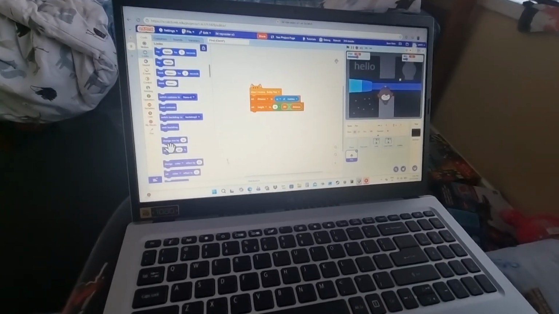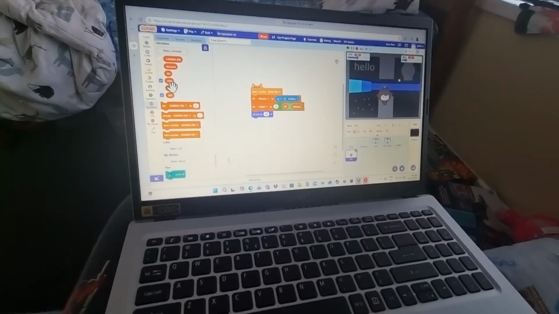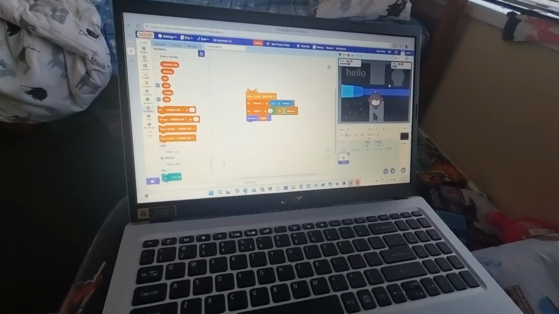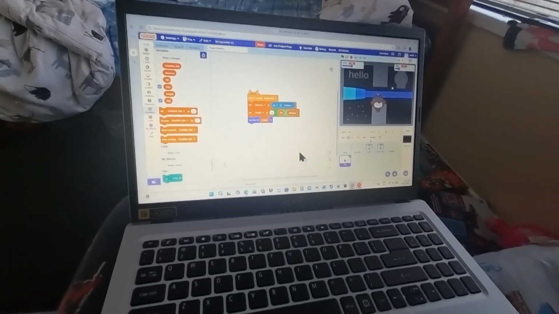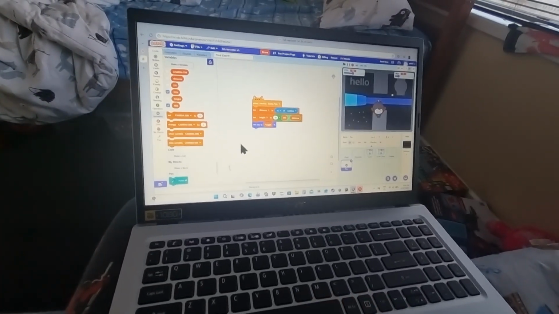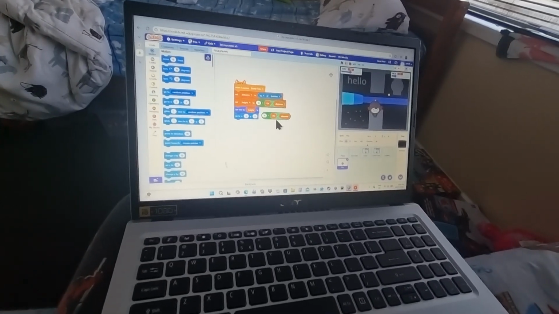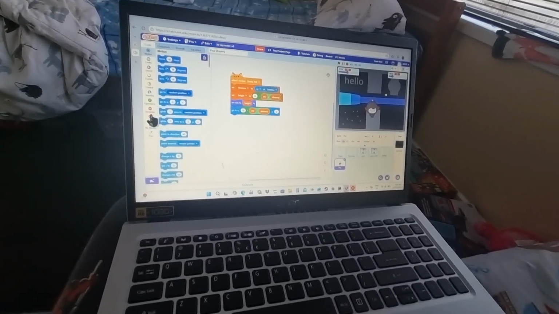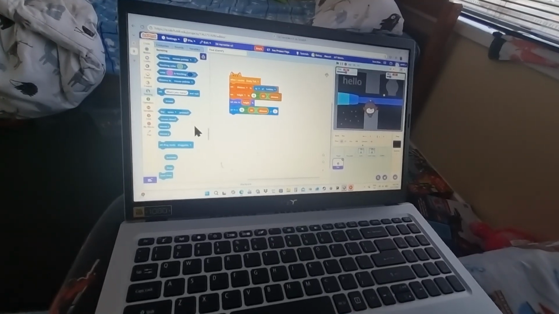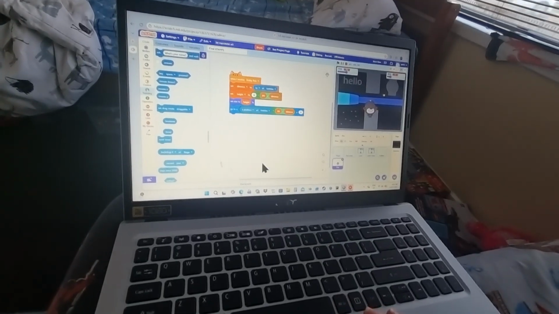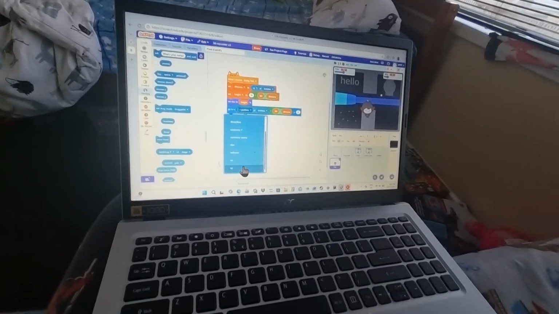Then we can use a set size block, setting size to height. We don't want to set the y coordinate, otherwise it would go up, and we don't want him to go up, we want him to scale. And then the last actual block will be the go to XY block. Then we need to copy this maths, since we need the same maths for the X direction, except replace the 10 with the VX variable that we made. And then the Y position, just keep it as 0, as we don't have any jumping. I mean, that would be impossible.